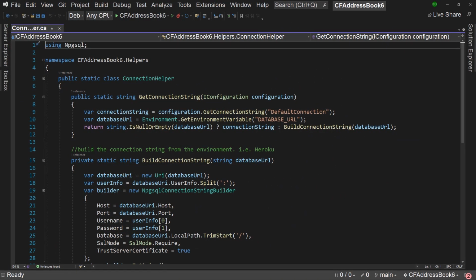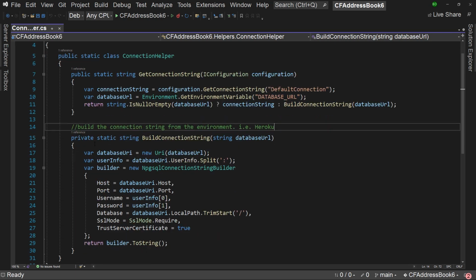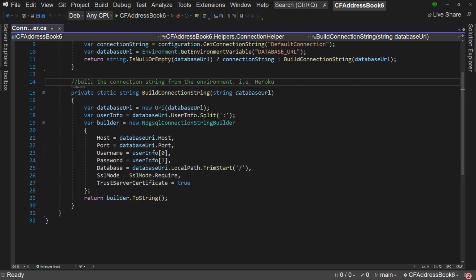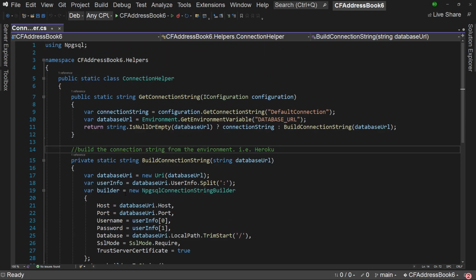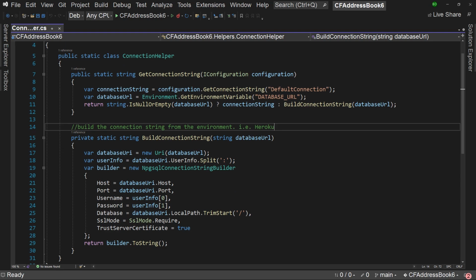This is a class that we wrote, a helper class. And you can see here, we're going to the environment and getting that database URL. Now, what you need to understand is this is pretty universal across platforms. So whether you're on Heroku or Railway, this code actually works really well. We also looked at the Postgres string in database URL and wrote some code to split it up so that we could create a connection string that Entity Framework could use. So that's the two things in this class that we did.